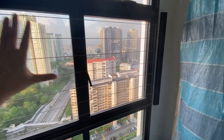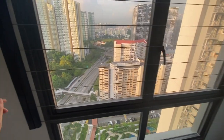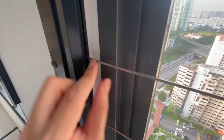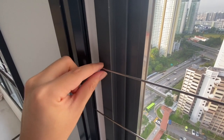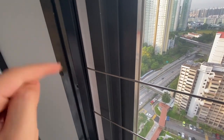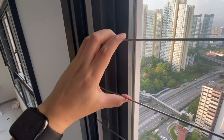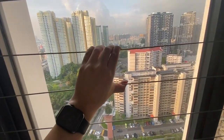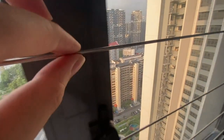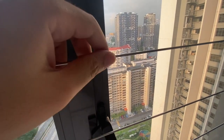Another new update is the invisible grill — it has been put up. This is a fixed grill and it's from Diamond Grills. Instead of the mesh or wire kind that is twisted together, this is one whole piece of metal. So it's not cable or wire spun together — it's one whole piece, which makes it very, very stiff and hard. You can't actually squeeze them together. There's no nylon or Teflon covering that might peel over time — it's just plain metal.